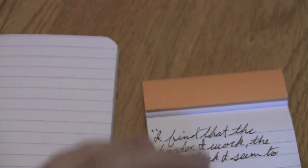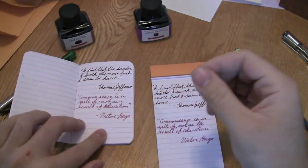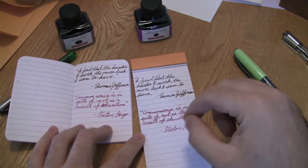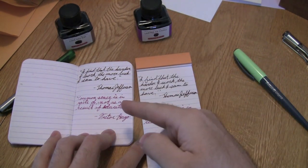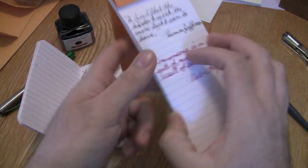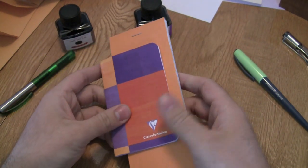It's just a little bit thinner paper, and it does feel a little different when you write because the Rhodia paper is a little more textured. So if you like a little texture, or if you like to use pencils especially, the Rhodia is a little better for that textured kind of feel. I personally prefer the smoothness of the Clairefontaine. That's about the only difference between the two — same paper manufacturer, Clairefontaine, great stuff.